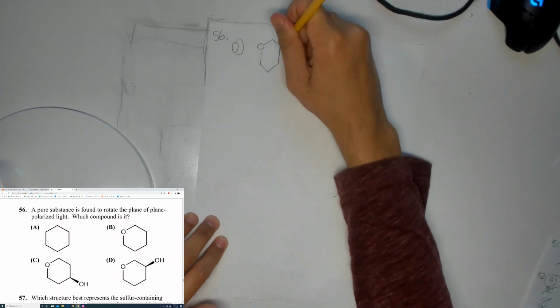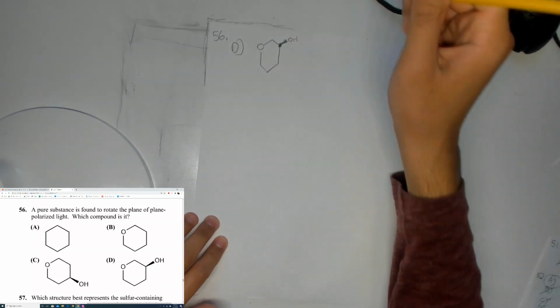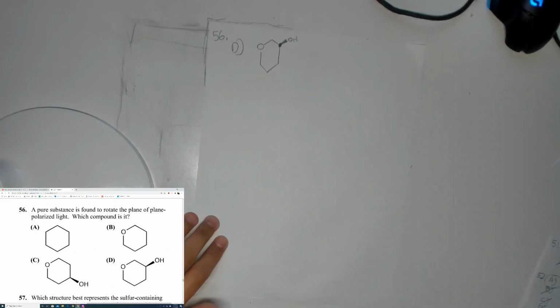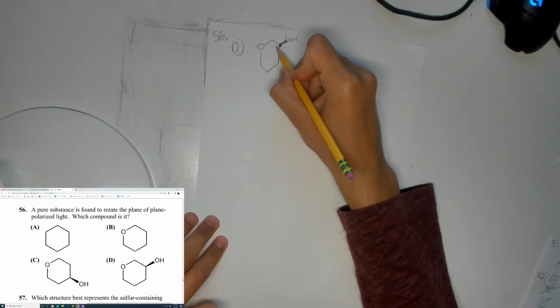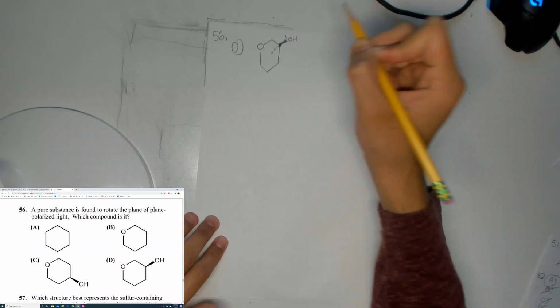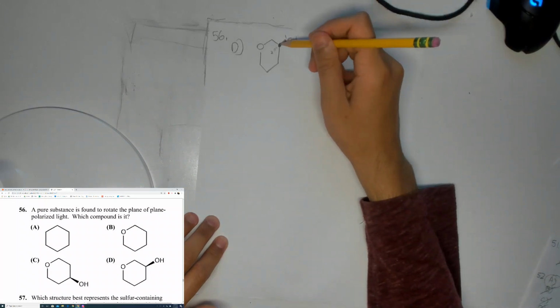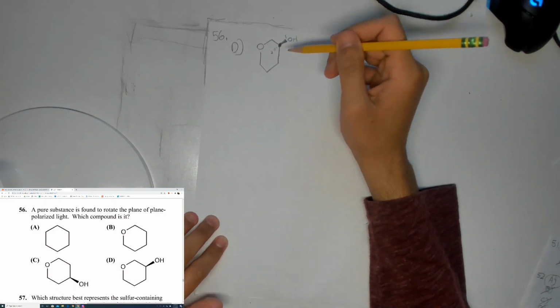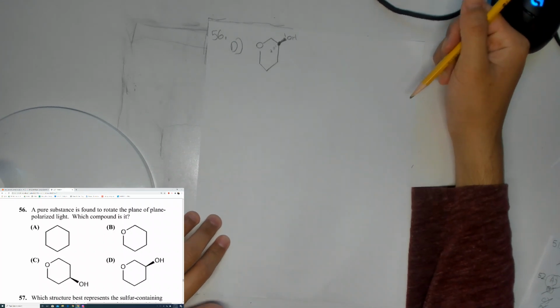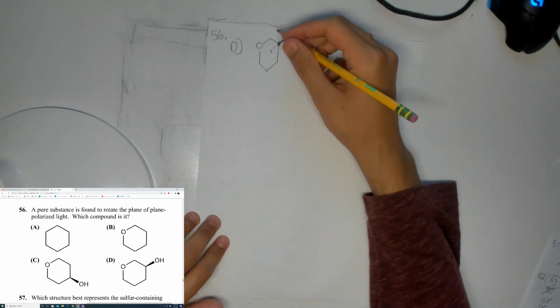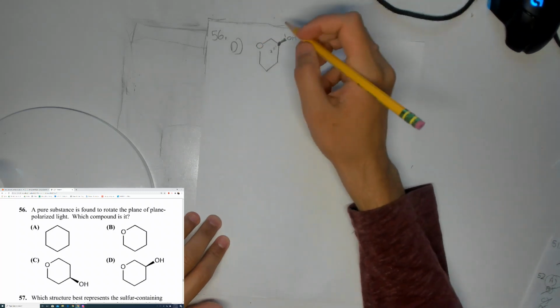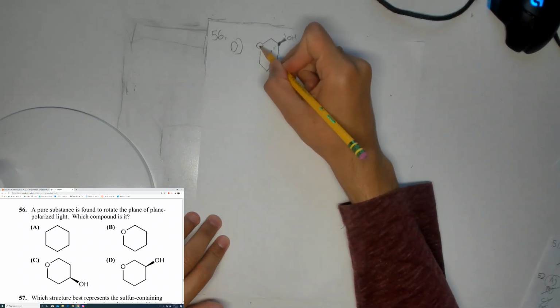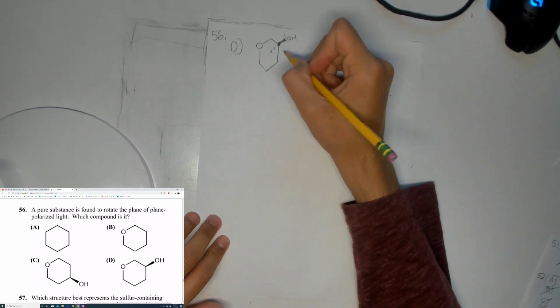Right, so this is your carbon of interest to check if the molecule is chiral. So we have one group here. There's one implied hydrogen here. Now you gotta check the other groups. So in a cyclic molecule, if you want to check if something's chiral, you gotta look at a point of reference. So our oxygen atom is going to be a point of reference, and we're going to see if the 2 paths to go to the oxygen are the same, right?